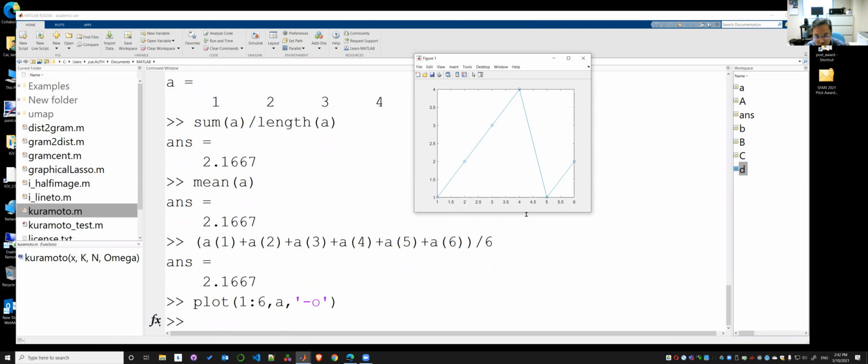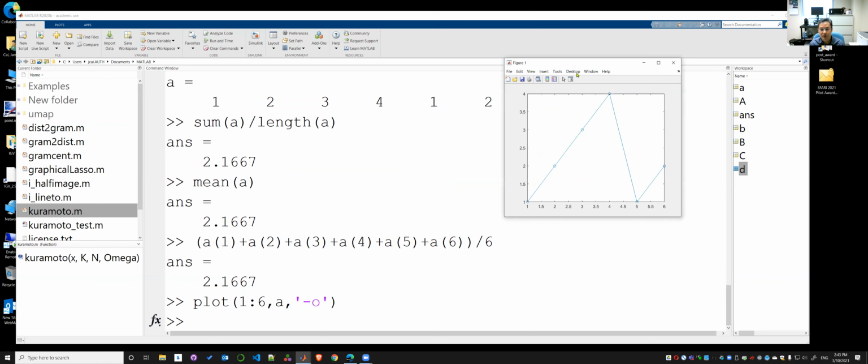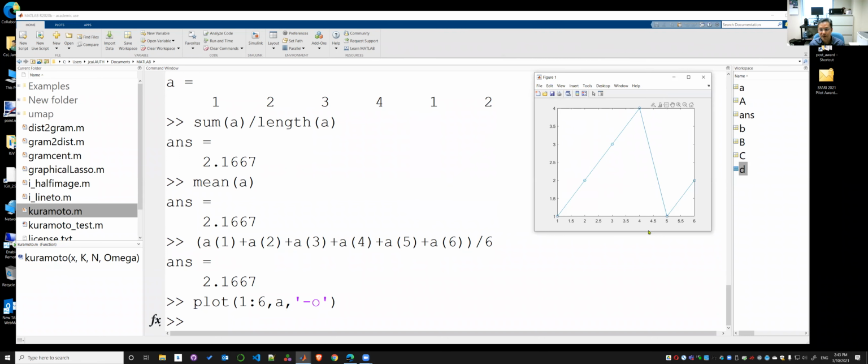Can you see from your computer to see this? Maybe not clear. So that's the x-axis. You have 1, 2, 3, 4, 5, 6, and then the y-axis is given by the elements in the same order. So my A is 1, 2, 3, 1, 2, 3, 4, 1, 2. Is that correct? Yes. Yeah.